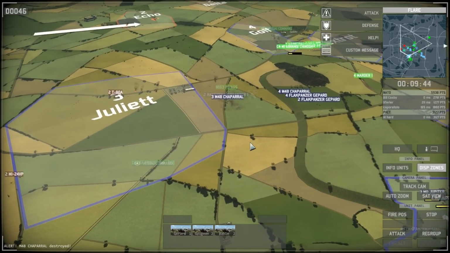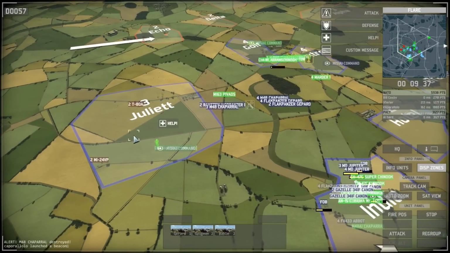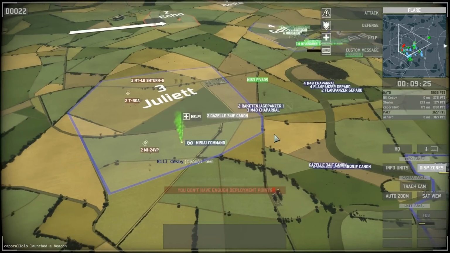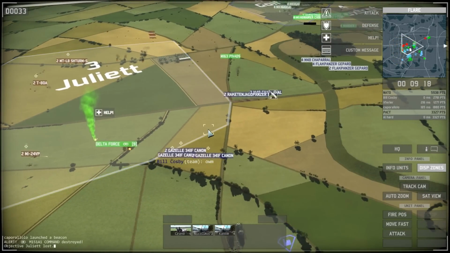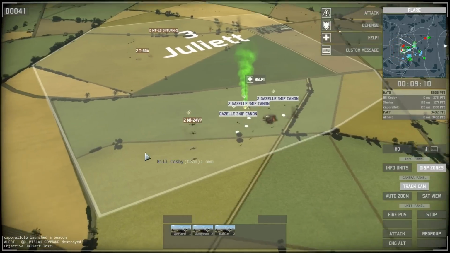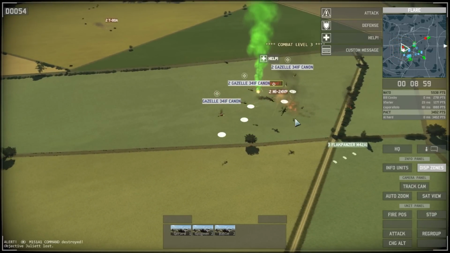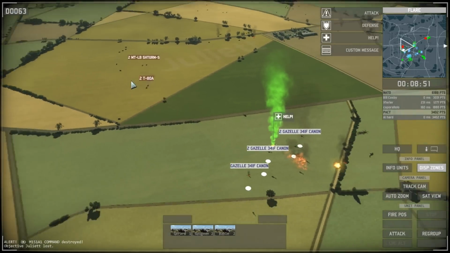Although we're still doing quite well. We're 2,000 points ahead of the enemy. There's 10 minutes left to this. Alright, let's call in another 2 gazelles with cannon. Alright, let's get this ATGM helicopter. Two, and there's 2. Awesome.